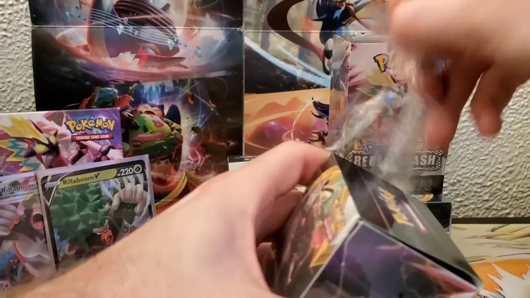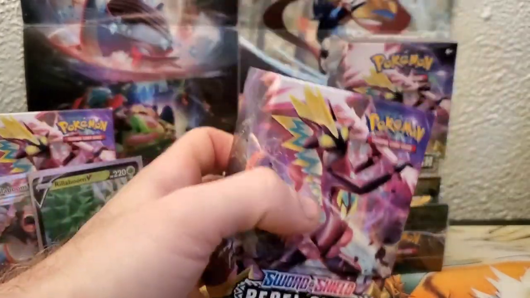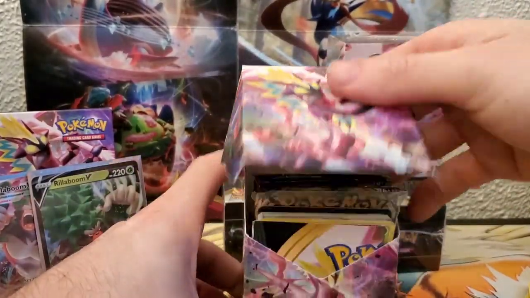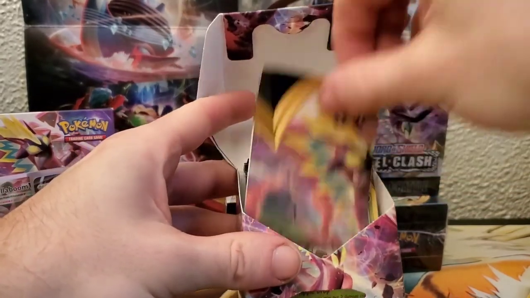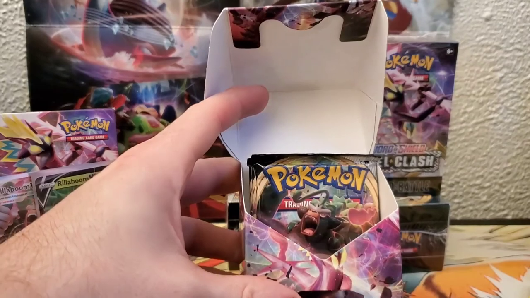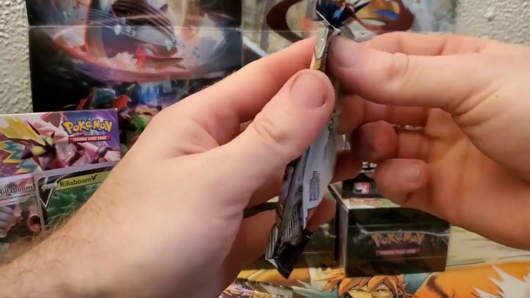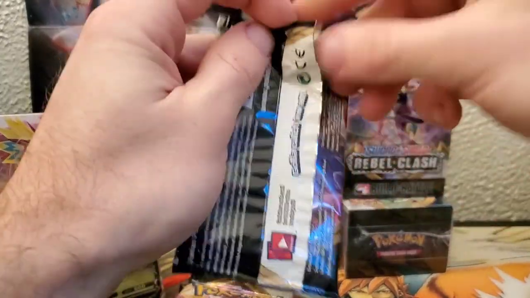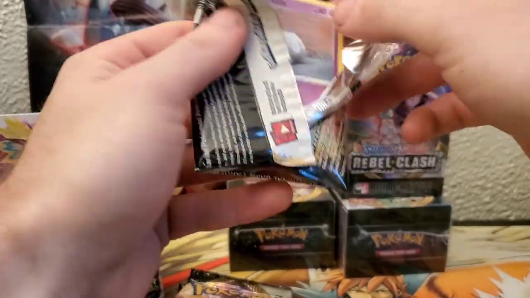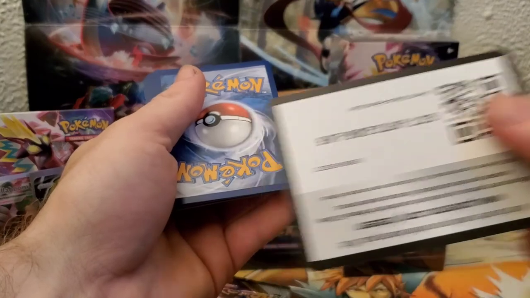Let's jump into this third one here. We're almost halfway there. Let's see. Hopefully. Oh, it's Flapple again. So we got Flapple again. We need two more promos here. We got three more boxes. But let's keep trying to get some pulls here. There's a code card.